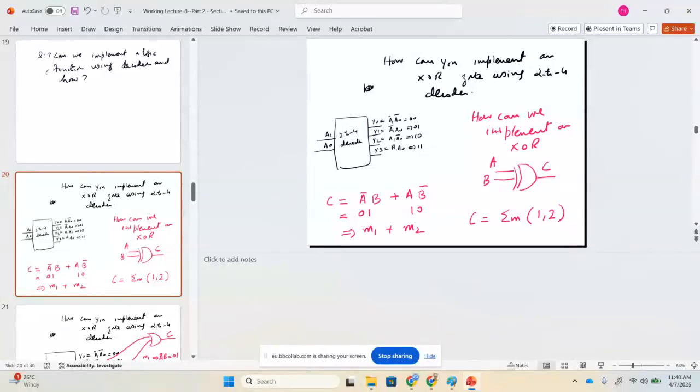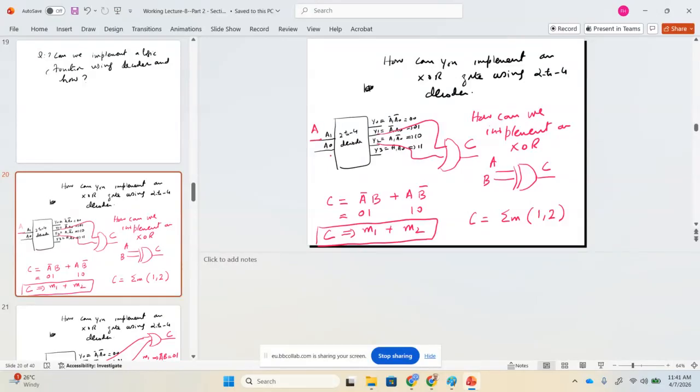Got it or not? So C is equal to M1 plus M2, and each minterm will be provided by the output of the decoder. To implement this, we put an OR gate on outputs y1 and y2, and this will give me C. Now, what should I give to the inputs?